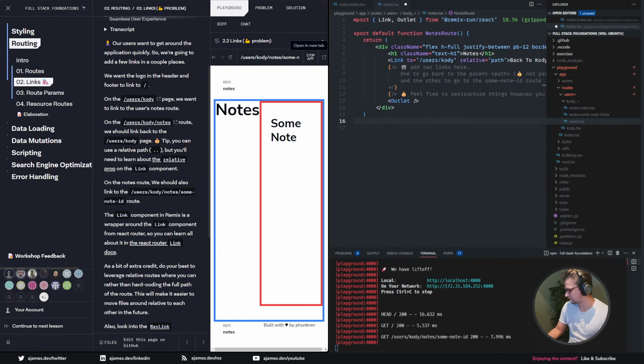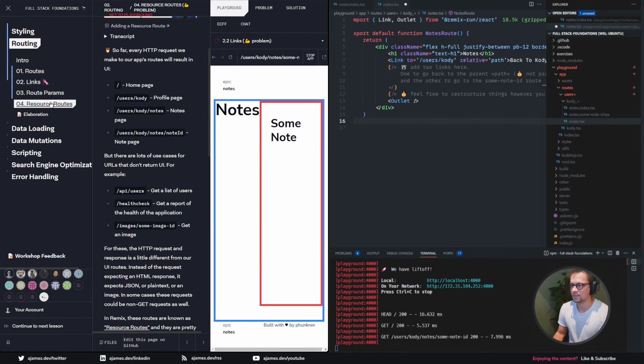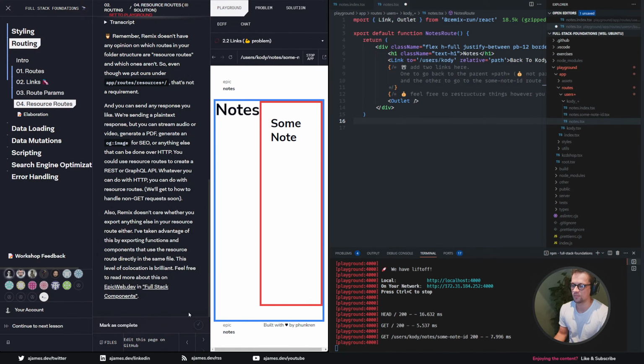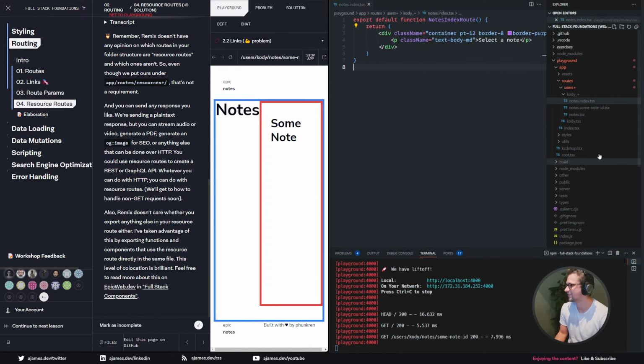I've still got like 15-20 minutes left, but in all honesty, I'm absolutely exhausted. So I've just finished the routing section of the course, so I'm going to mark that as complete, and then I think I'll actually just leave it there, and then I can start fresh on data loading. But I'm about 30 seconds away from falling asleep on the keyboard. But no, apart from that, that was great. I had a blast there. I'm looking forward to doing some data loading, and as soon as I learned about the loader function, I was trying to work out a way that I could implement it into my own website.